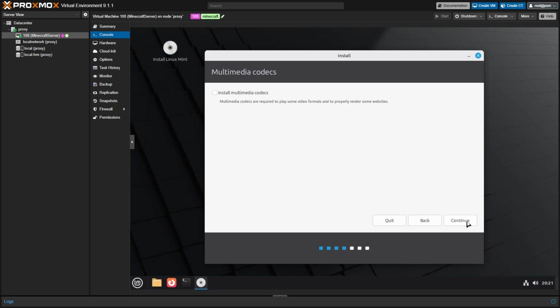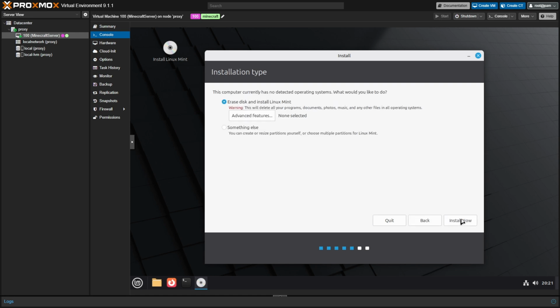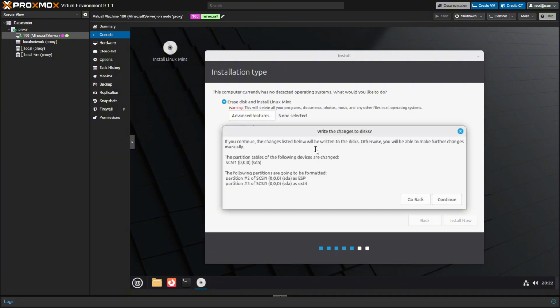You will see an option to install multimedia codecs. You can select it or not. I selected it and then clicked continue. We can select erase disk and install Linux Mint, and click on continue.